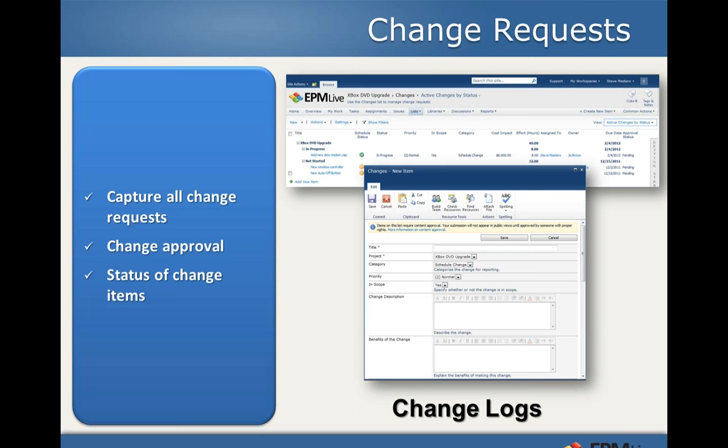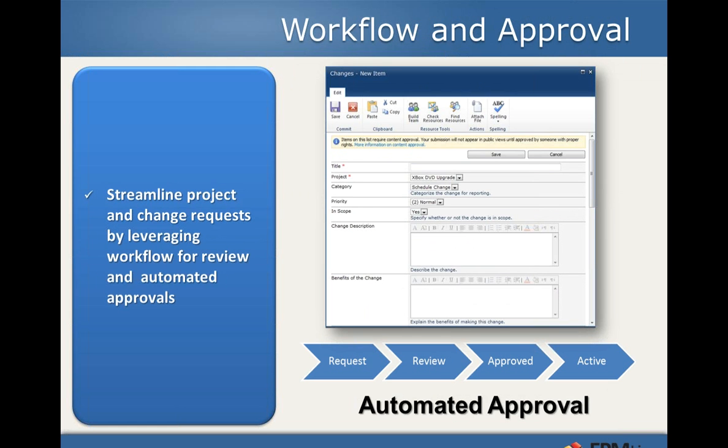And once again, we can leverage workflow, standard SharePoint workflows, or any workflow engine that supports SharePoint. The idea is that those change requests typically are something that should be approved. We don't just add changes willy-nilly to projects and decide that we're going to work on those. If we really want to maintain control and some semblance of order in managing a project, you should be working on approved changes as a best practice. So if we streamline the process through submittal and requesting, have them routed to the appropriate people for review and approval, and then once approved they become active and then we work on them, we can really automate this process, streamline it, and increase our productivity in getting changes enacted.